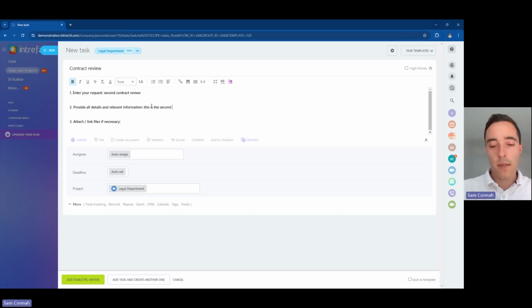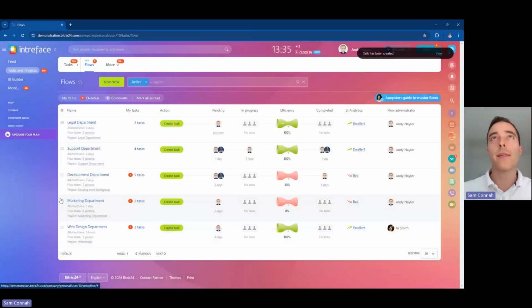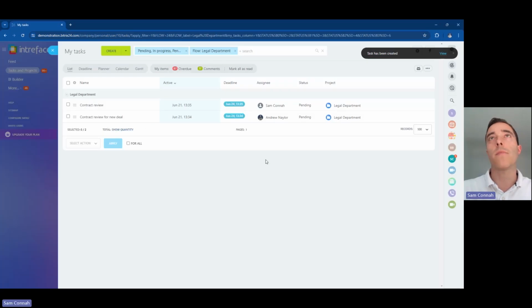And what we'll see in this example here is because we are using the auto allocation feature on the flow page, when we add this task into the legal department's flow, this is now going to be allocated to the next representative inside the legal department. So we can see now this contract review has gone to Sam Connor. So it's gone to another employee inside this legal department's flow.